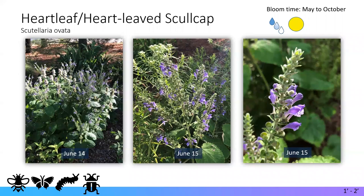Unlike some other skullcaps, this is not one that produces babies at such a ridiculous rate you wish you'd never planted. I've got some in the yard that I feel that way about, but this one has never done me wrong. It's a beautiful plant. Natively found in both rocky and moist soils, this skullcap does quite well in a garden setting given full sun and well-drained soil. It is an absolute magnet for bees and butterflies. So it makes a great addition to a pollinator garden if you're setting up one of those.